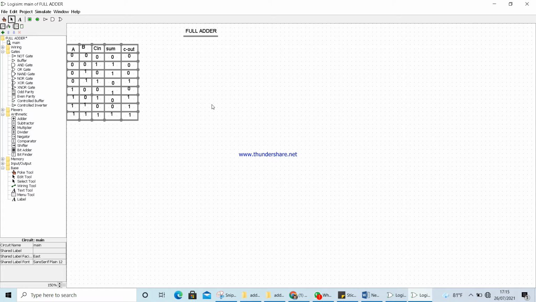Here you can see my full adder truth table, which you saw in my Word document. So let me draw my logic gates first. You saw that there are two OR gates, two XOR gates, right?